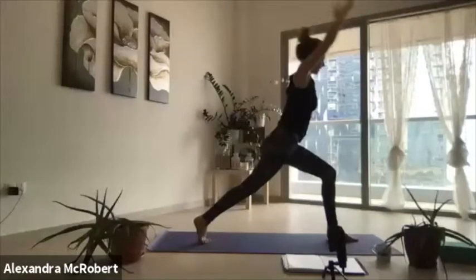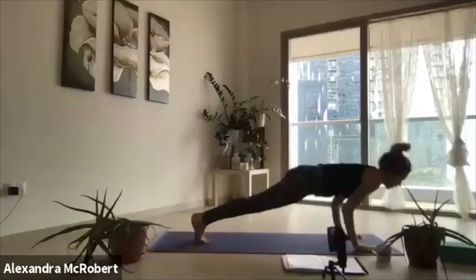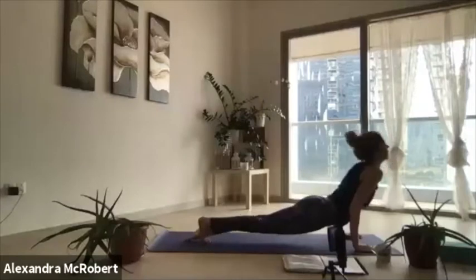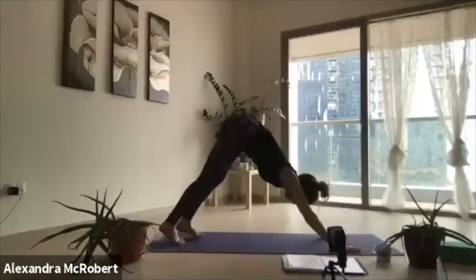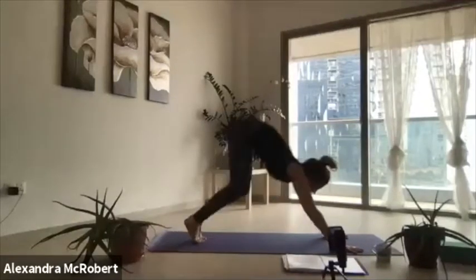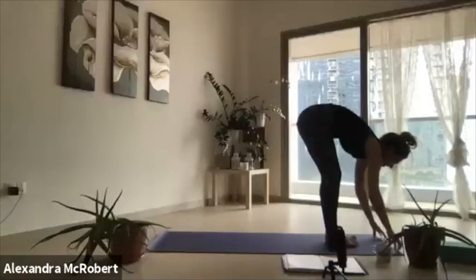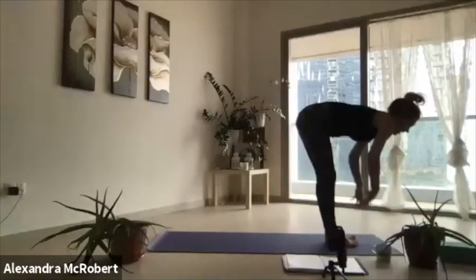And then we're back down. Move through your vinyasa. We'll meet up in down dog. Bend through the knees, gaze forward. Hop or step feet to the front of the mat. Inhale, halfway lift. Exhale, fold, bend the knees, chair.